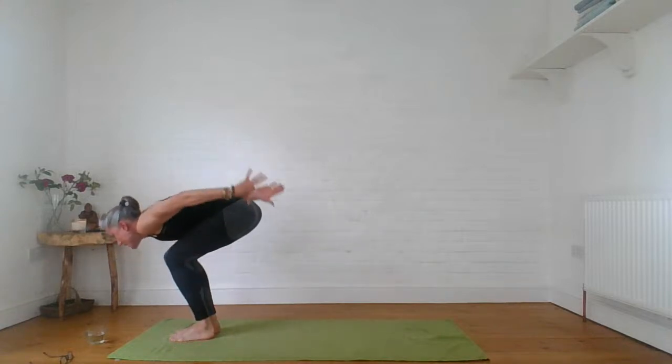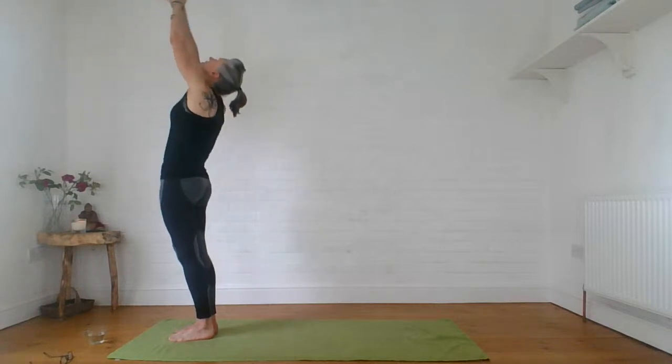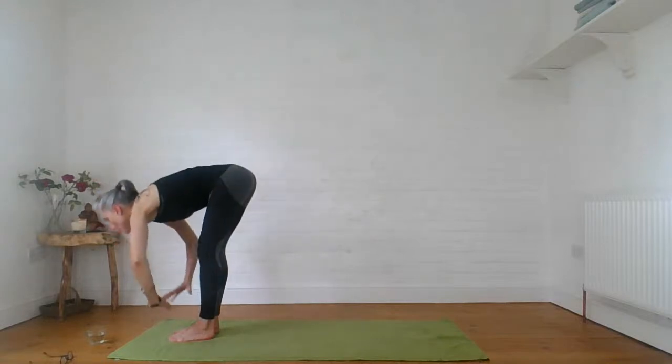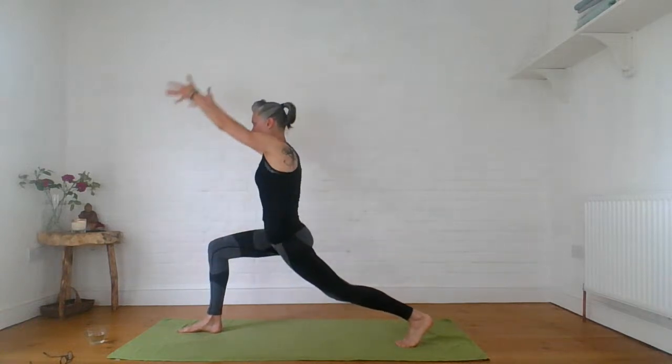Bend your knees. Inhale, swing up. Exhale, hands to your heart. One more time, a bit quicker. Inhale, lengthen. Exhale, fold. Left foot back on the in-breath, right foot to the right. Swing all the way up, inhale.